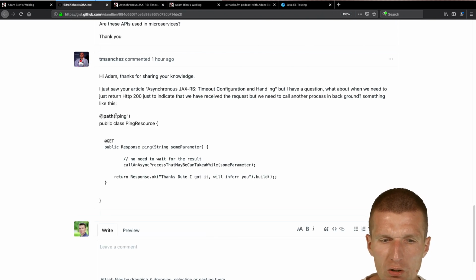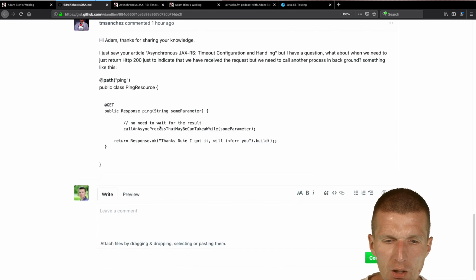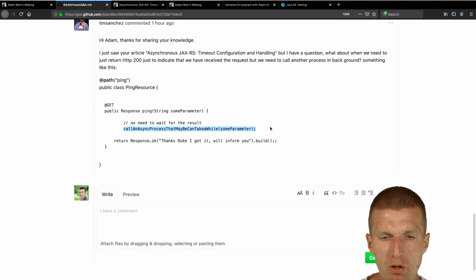What if we need to just return HTTP 200 to indicate that we have received the request, but we need to call another process in the background? This would just work. This is not a problem at all, because if you look at the code, it is completely asynchronous and completely independent.